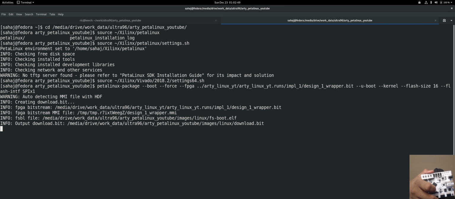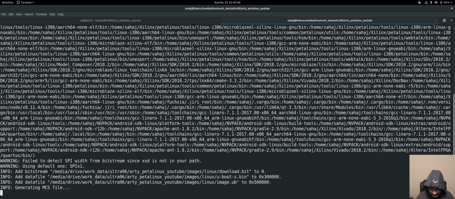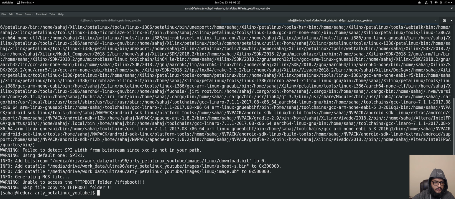So again, if you guys haven't seen this board, this is the Arty with the Artix A7 35T, and as far as I know, this particular chip is our QSPI flash. Could be something else, but this is what it looks like. Or I might be wrong, and this is our QSPI flash. Who knows? Alright, so that is written.